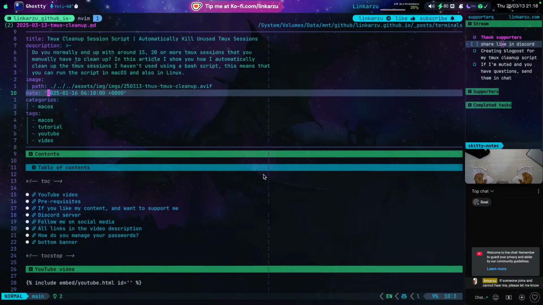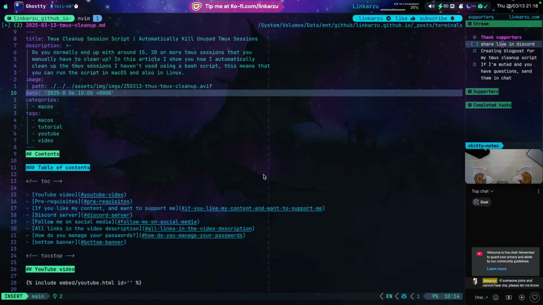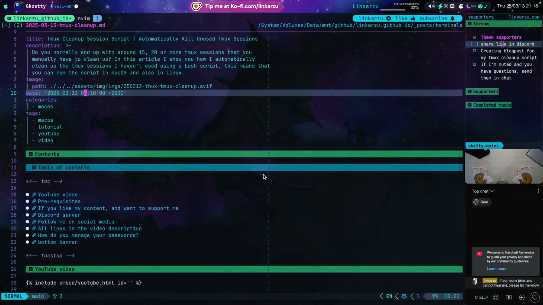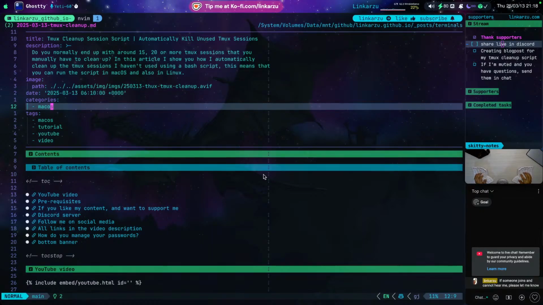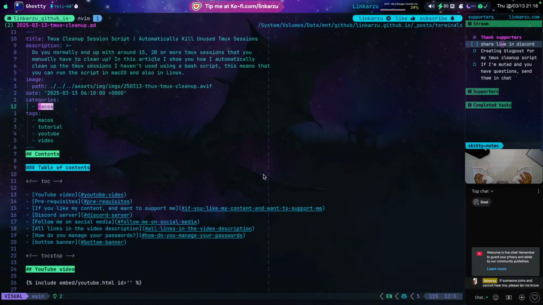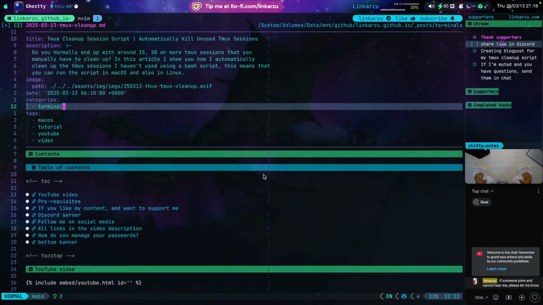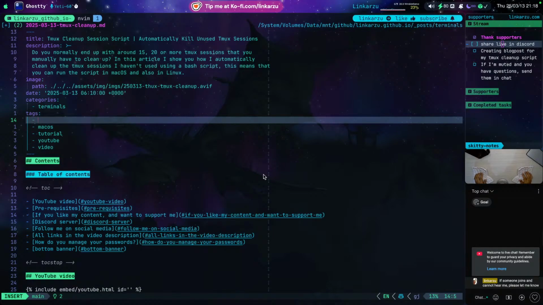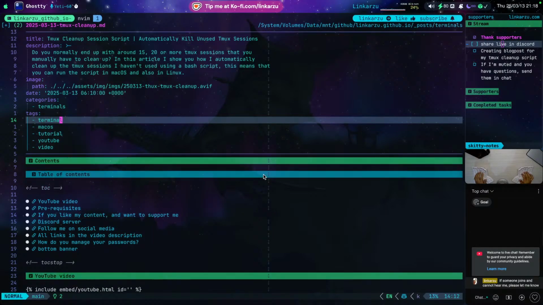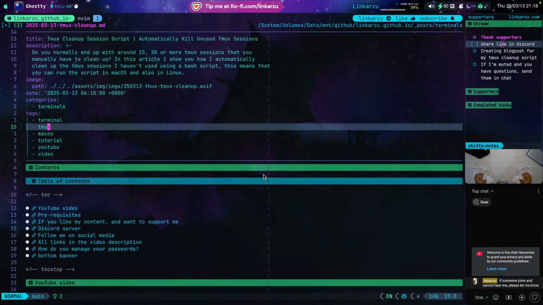I just need to specify the right dates here. March 13. I'm just gonna leave that time. Categories. I'm gonna leave it in terminals. Tags. Terminal. Tmux.